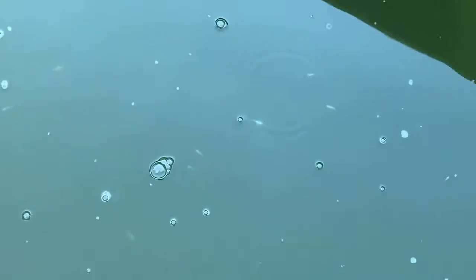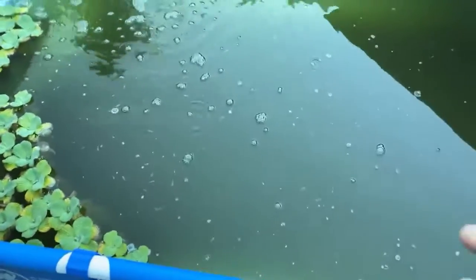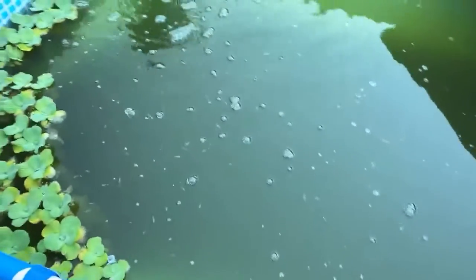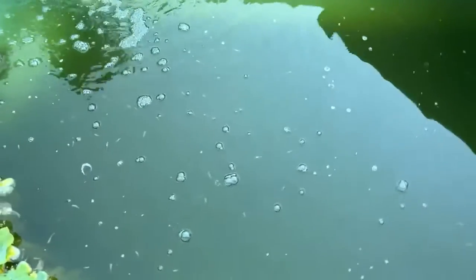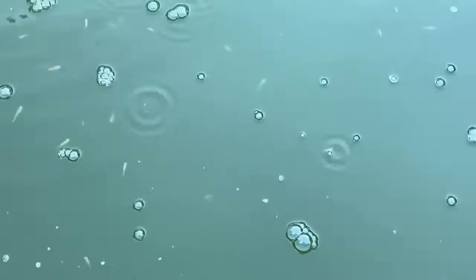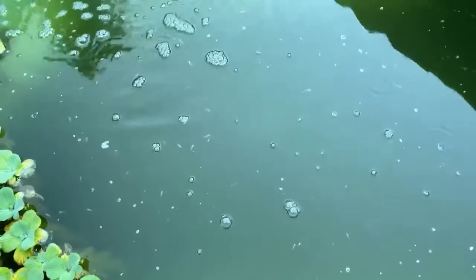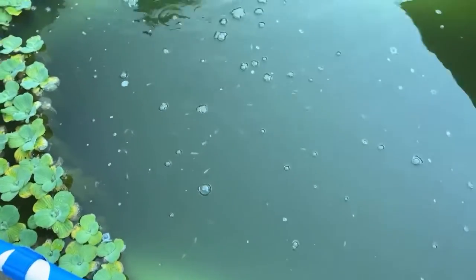Yeah, right there. I think that's a Dumbo ear metallic. I did throw in, because I want to make this a mutt guppy pond and just let this thing breed out and then have a ton of fish for sale in a month or so. But they're doing well. I'm glad I'm seeing that metallic one. But I'm trying to keep my eyes open for any of the Tequila adults, because they're definitely huge.